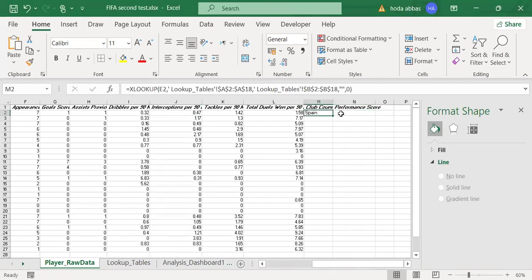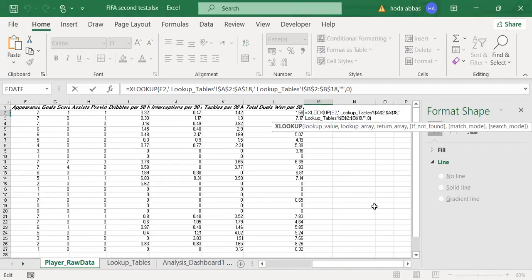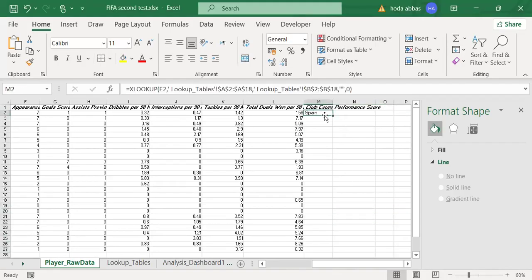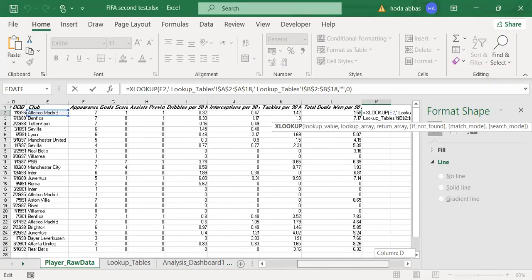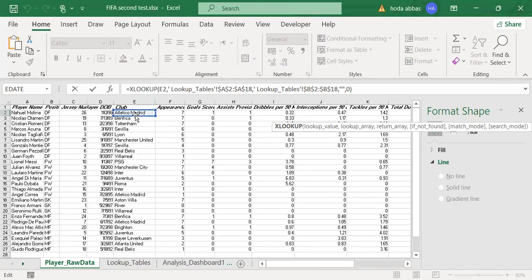Double click on it. We can find this is E2, it's blue. If I navigate here, I can find this is also blue, this is the E2.